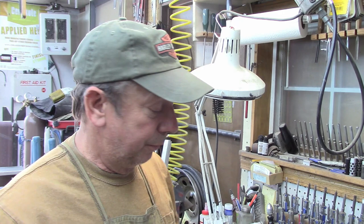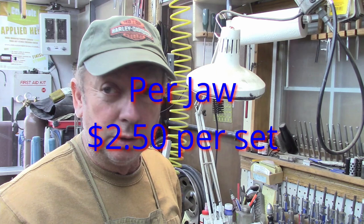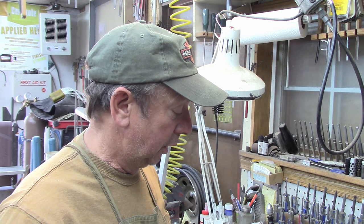And for these, like I say, the cost of materials is about $1.25 a set, something like that. That's what your actual cost is if you're just buying them directly from a supplier. So if you end up with $2 or $3 in materials and you've got 2 or 3 sets of jaws for your milling attachment on your lathe, well, I think you've got a pretty good value there for your time. So anyway, this is all along those same lines of making these Atlas machines affordable. So I've got several other ideas, so next time we'll do something else.